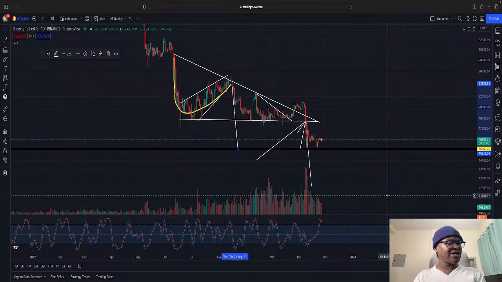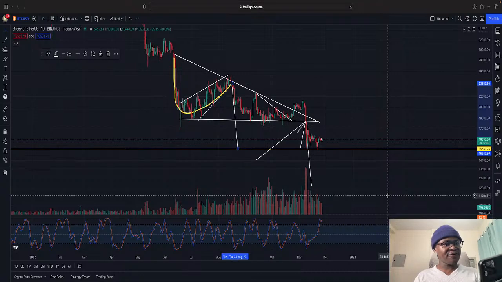Some time ago, I told you guys that BTC is quite literally staring at 15k on the daily. I said BTC is literally staring at 15k on the daily, and it has a very high chance of happening. I did say something like this. Some people said no, that can't happen.